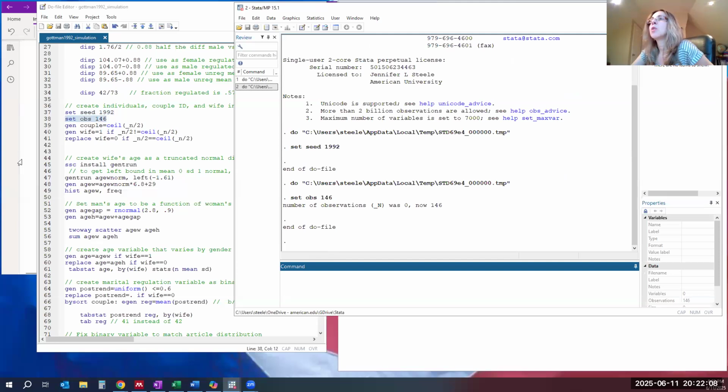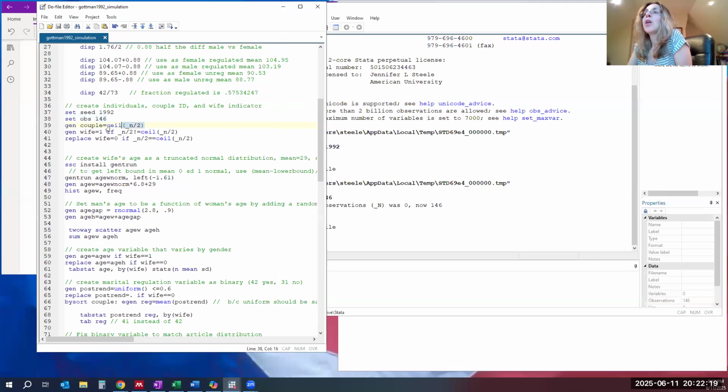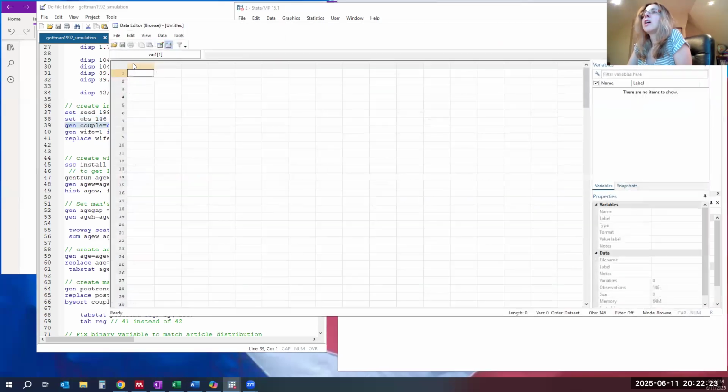So now we're going to create the identifier for couples. And we're going to do that by generating a variable called couple. And the way that we want this to look is couple number one should be in rows 1 and 2. It should be couple one.